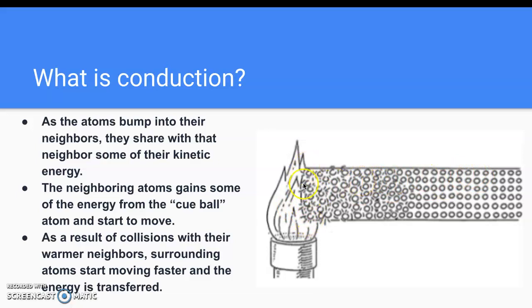And so we have a picture here of a candle flame and some sort of metal rod in the flame. And you can see here that closest to the flame, those atoms are moving a lot more than further away. They're still in their rigid structure. And as these atoms are moving more and more, they're bumping into their neighboring atoms and transferring some of that kinetic energy over. And this transfer of energy continues to go throughout the conductive material until eventually the whole rod would be hot.